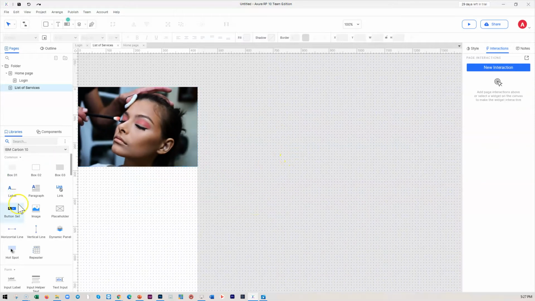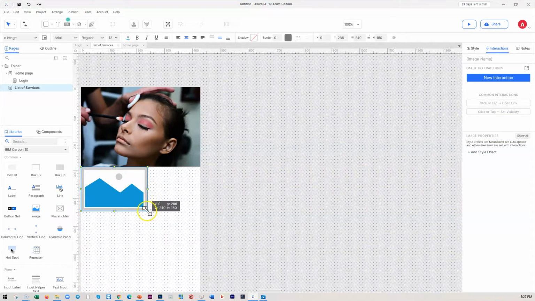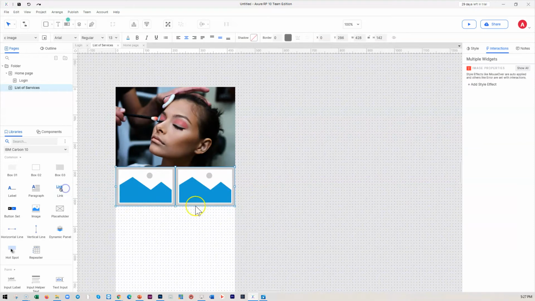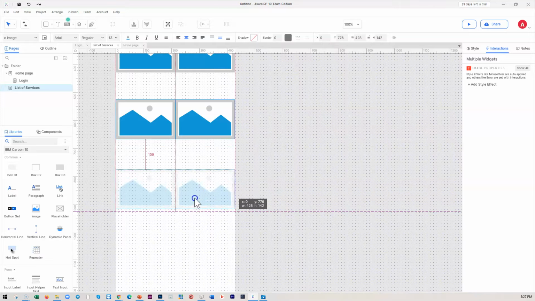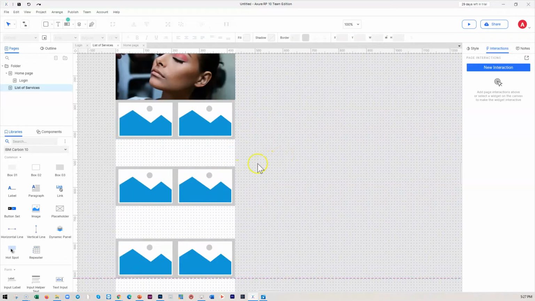Resize it here. And then maybe for now, I'm just going to place some dummy placeholders here. Control and then drag, and then you are able to do that. I can select both and then with control drag it to copy. So let's say that this is what I have done.